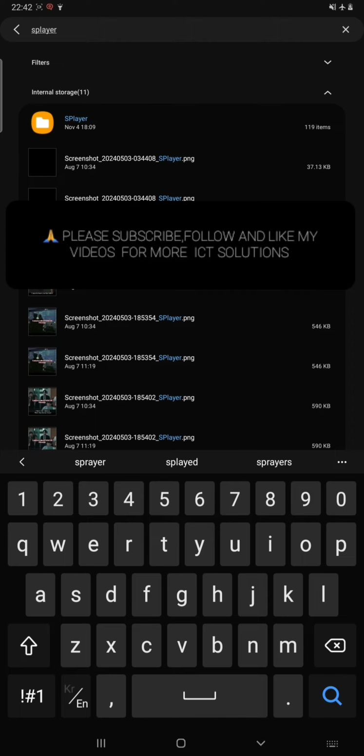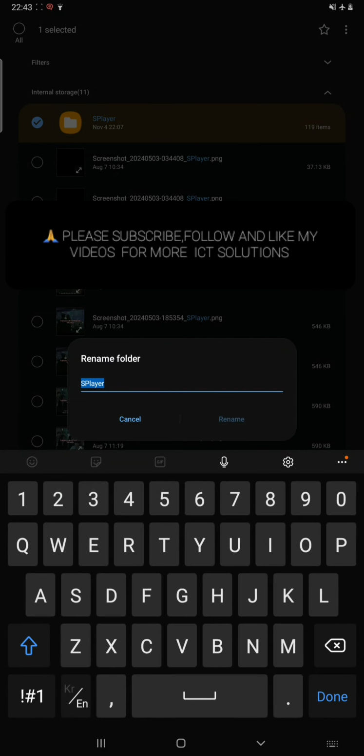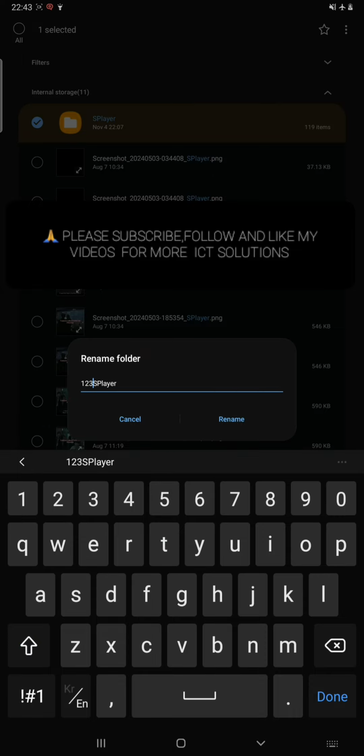So this splayer folder, you're supposed to highlight it after searching for it, and rename it. Rename this splayer folder, put 1 2 3.